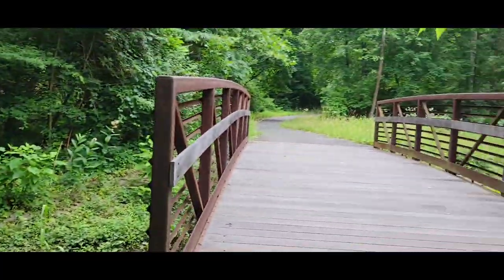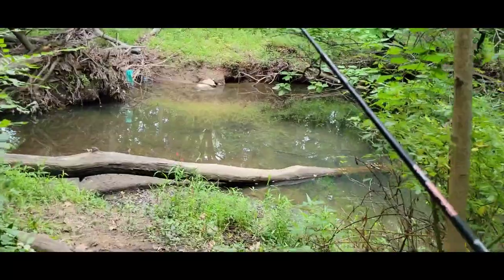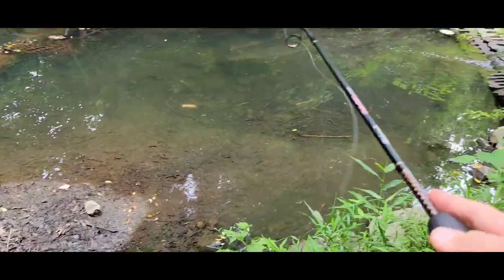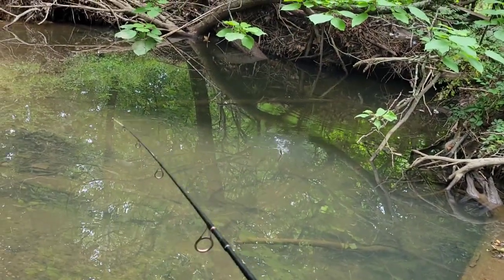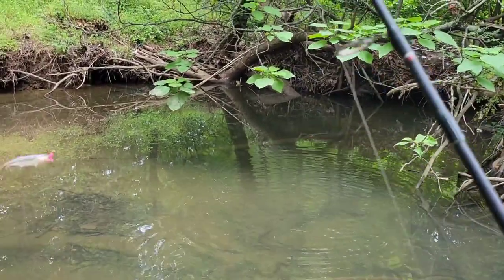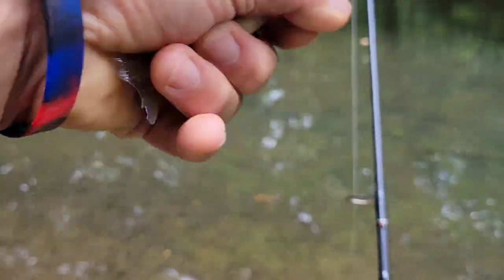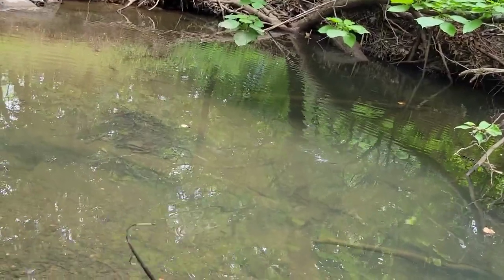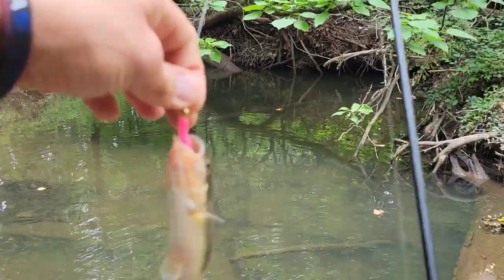I've reached about the end of my little walking trail here in Northern Virginia, but there's this one final hole. There's a nice little path down to it. Let's put it right up under those trees — and it is the tiniest of creek chubs. The tiniest. It's definitely more fun to put on some big fish, but these are something — just a fun little time waster.